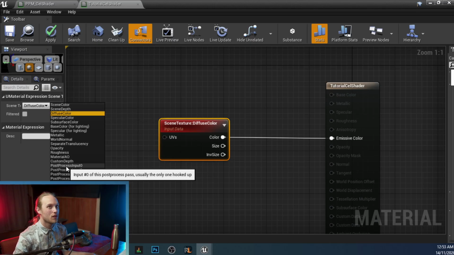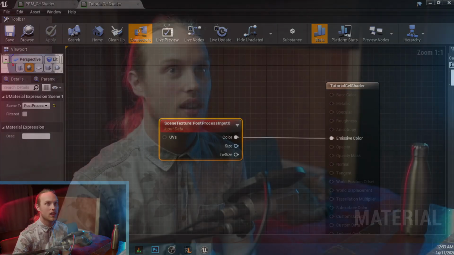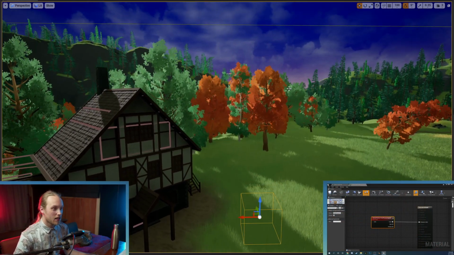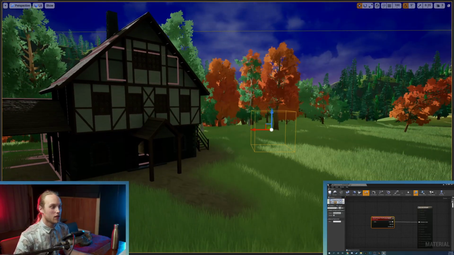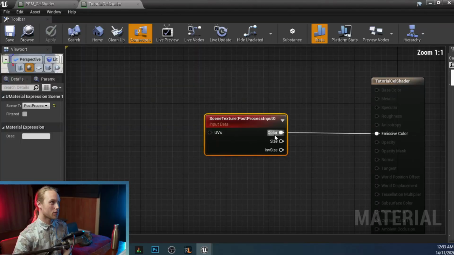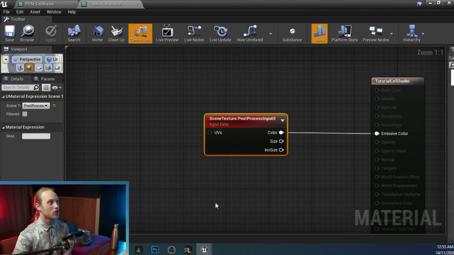For example, we just saw diffuse color. Post-process input 0, if I save and go back, you'll see that this is exactly what we had before. This is just the finished render of our scene. This will really come in handy later on when we run into some issues that some cell shaders I've seen on YouTube run into.